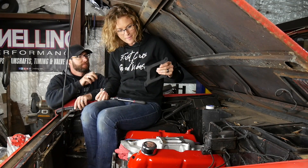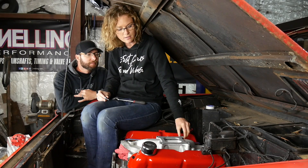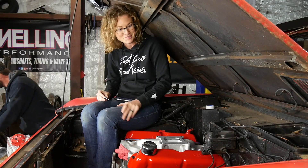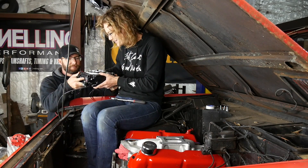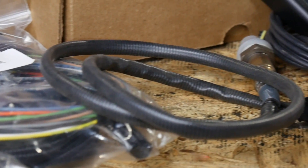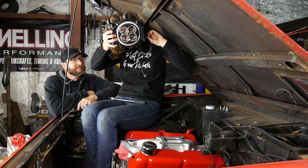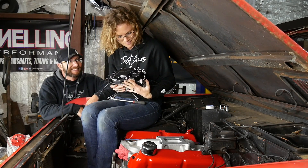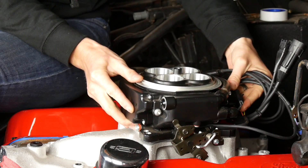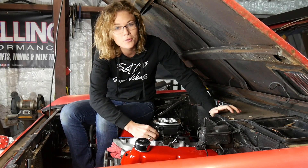Here is our gasket. If you are doing fuel injection on your vehicle and replacing your carburetor, this fuel injection bolts up just like your carburetor would — assuming you had like a 4150 or something. That is what this intake is set up for so our throttle body will bolt right onto it. Look at this thing — it's a beauty. Really excited to get to use that factory air cleaner; it's going to look so good and keep the vintage look. Got our gasket set down and all lined up — looks so sharp. Let's put four bolts in.